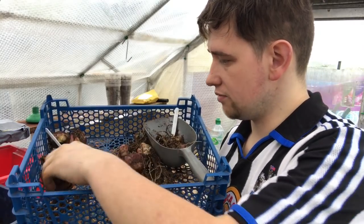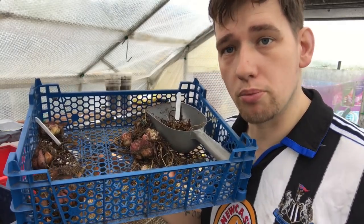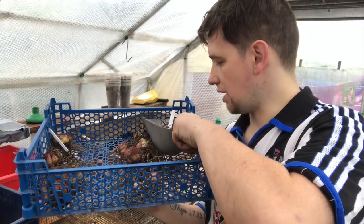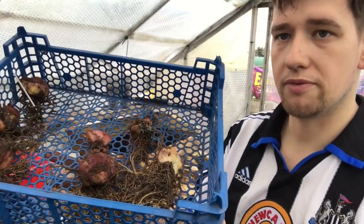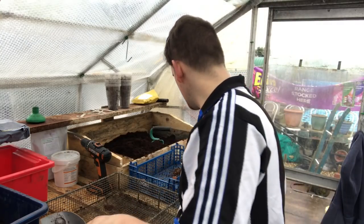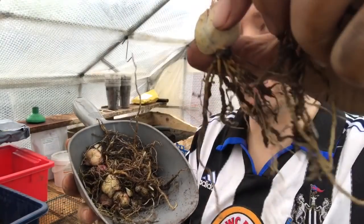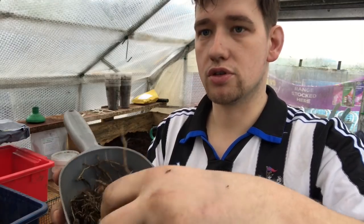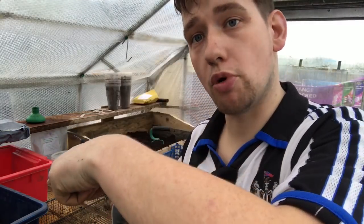So as you can see, these are the 4 main bulbs that I bought. They didn't produce anything worth keeping with regards to small bulbs or anything like that. The pink ones, they're absolutely amazing. So 1, 2, 3, and 4, them 4 there. These are the pink ones, and the smaller bulbs that I got from them, I've put them all in this little tray here. So there's one large one there, another large one there, another large one there. Just pop them down in there, and I've got absolutely tons and tons of smaller ones, which I'm going to pot in this box.